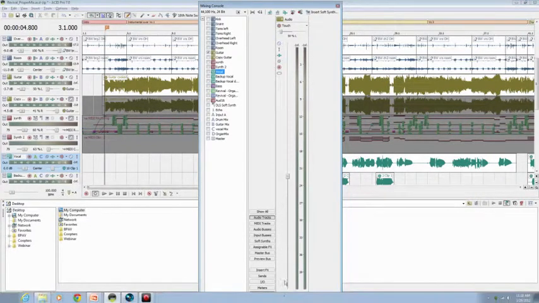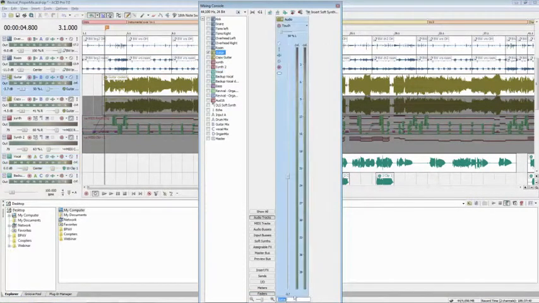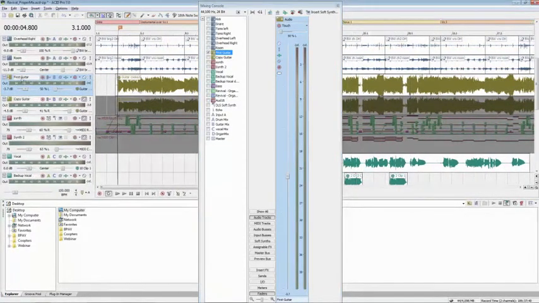As I said, there's a scribble strip down at the bottom here where you can change the names. So if I want to call this maybe first guitar to keep it separate from the guitar on channel 9, I can do that. Notice that when I change the name down here on the scribble strip, if we come over to the scribble strip on the track list at the left, it also changes there. So anything we do in the channel on the mixing console window is going to update in the track list as well.